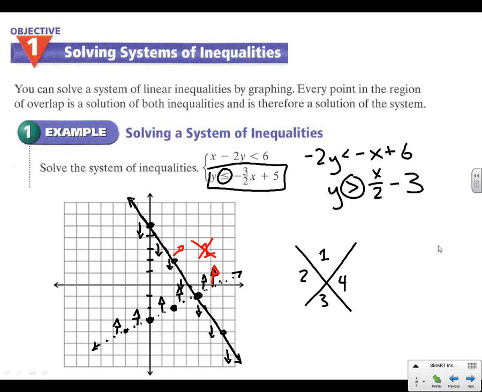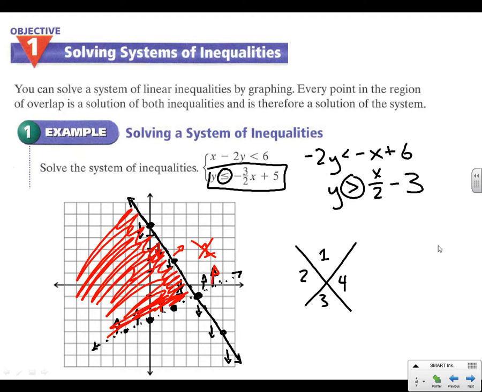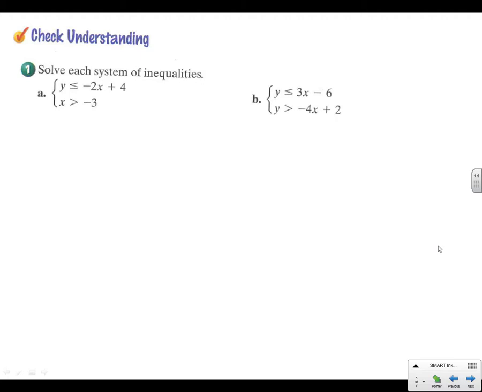Okay, if we go to the second region, we're below this line, we're above this line, so that works. We want to be in this region here, so we would shade that whole area in. That is what we're looking at for this section. That's kind of the bulk of everything that we're doing. So take a minute, see if you can draw these, and remember what kind of line x equals is for 1a. Try those, pause it, and when you're ready to move on to the second example, come on back.